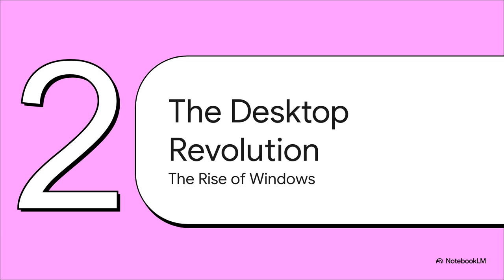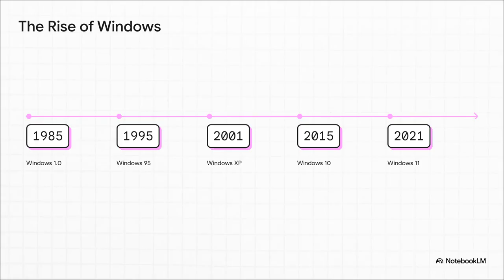But then, just like that, everything started to change. Those cryptic commands gave way to something visual, something intuitive, and something way more human. This was the desktop revolution. Now, this wasn't an overnight thing. Not at all. From its very first version way back in 1985, Windows has been on this long journey of evolution. Every big release, like the iconic Windows 95 or the rock-solid Windows XP, got us closer and closer to the powerful, easy-to-use system we all know today.